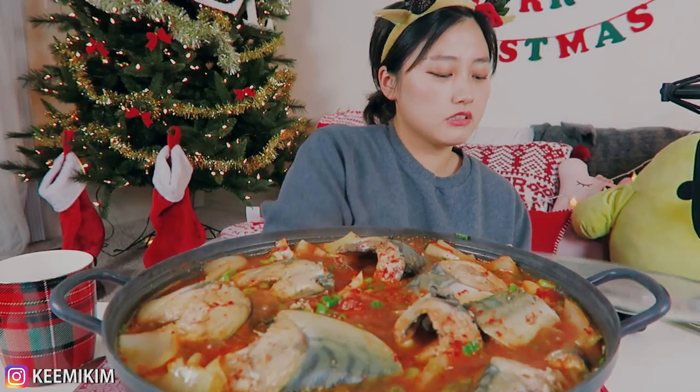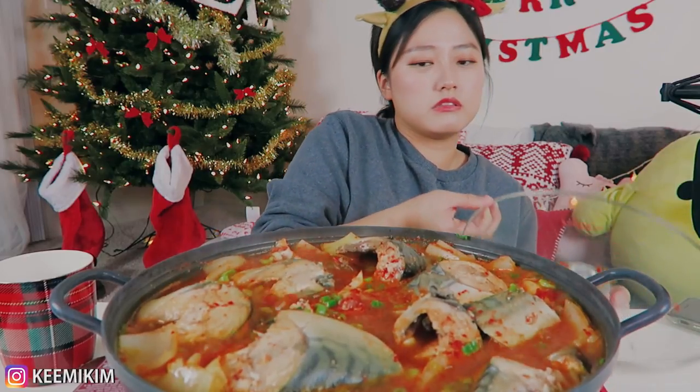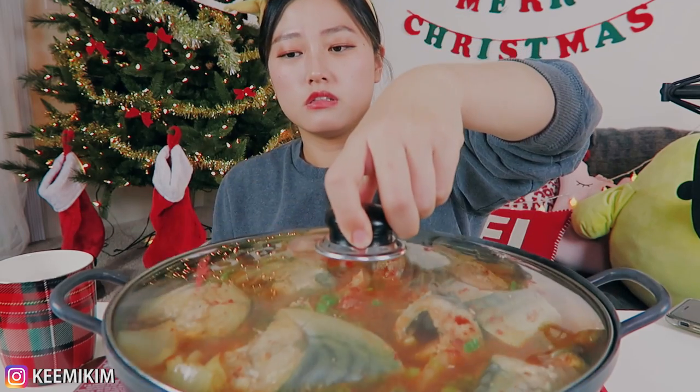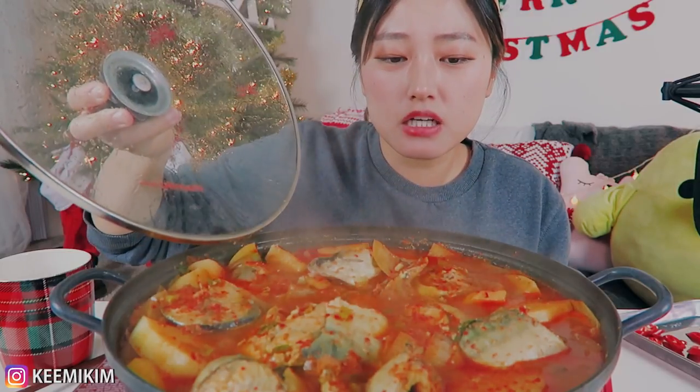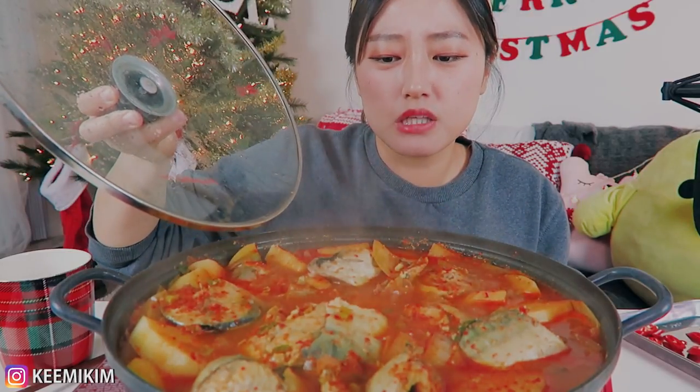We gotta just let it sit and just boil a lot longer. A lot longer than I thought. Hot. Why is it so hot? Oh my god. Let's open. I don't think it's completely done because it's still really soupy.